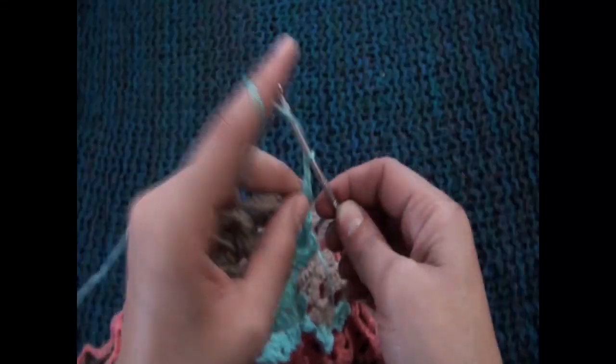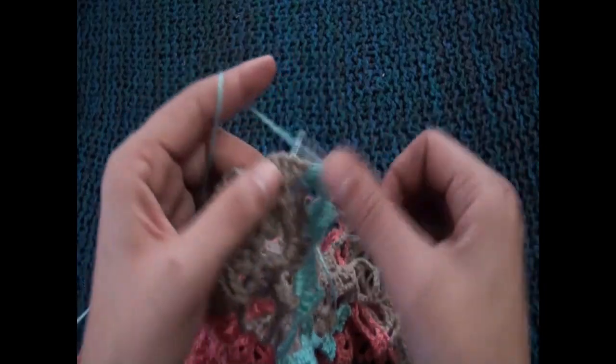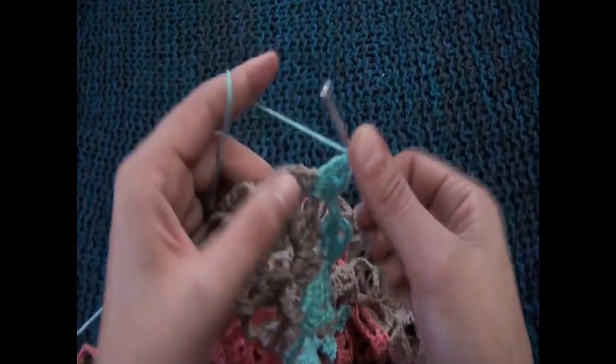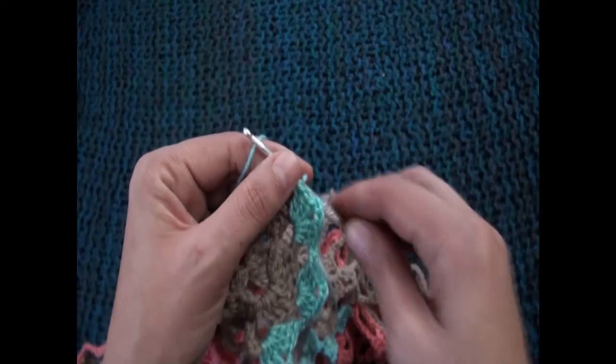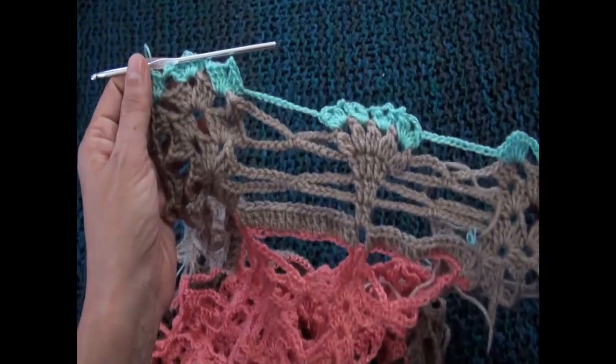Chain three, through the same three chain loop I'll make three double crochet. So I'll repeat this throughout row 21.